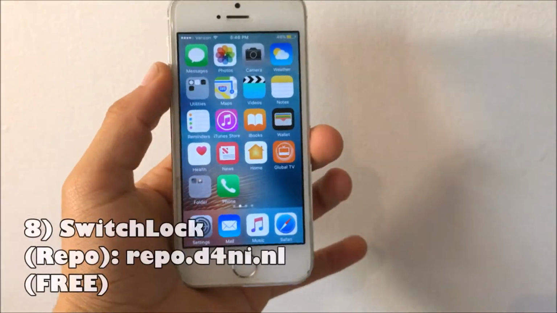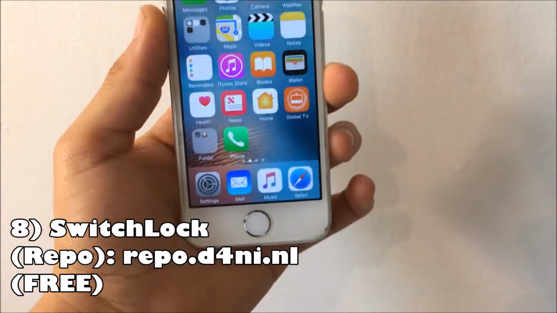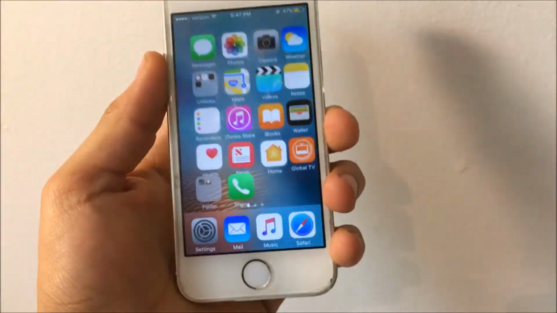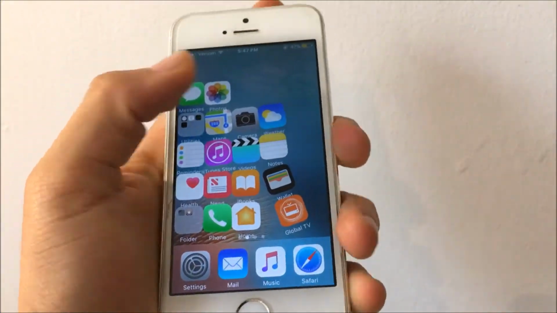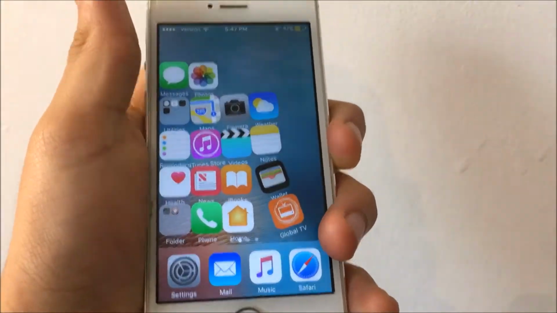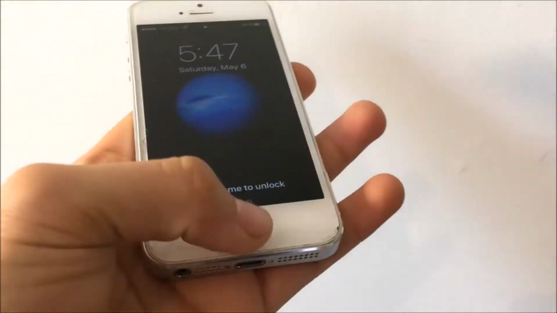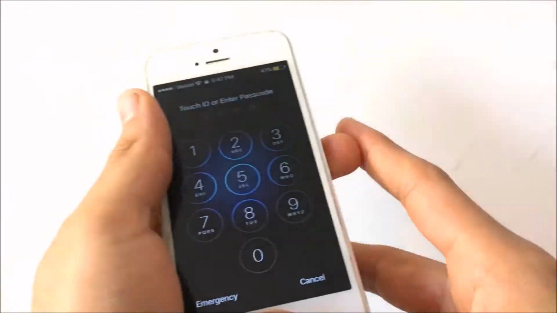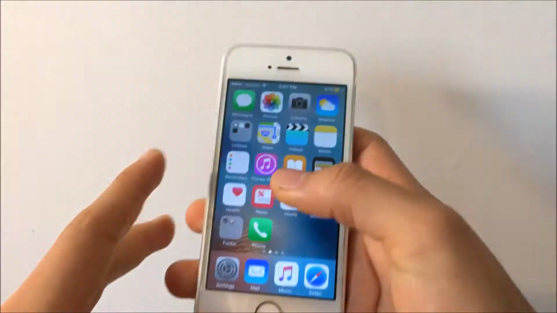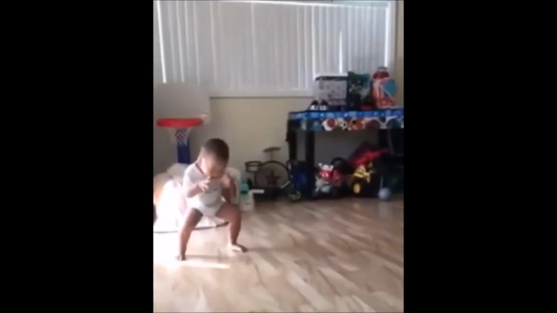Okay, so coming in at number 8 is Switch Lock. This one does need a repo. I will leave it down in the description, and it will be on the screen around here. It's a simple tweak to download, and what it basically does is give this really cool sound when you lock your screen. If you noticed, that's from the Nintendo Switch, from that little snap thingy, whatever that is. But that's just a simple tweak to download, and that is Switch Lock.